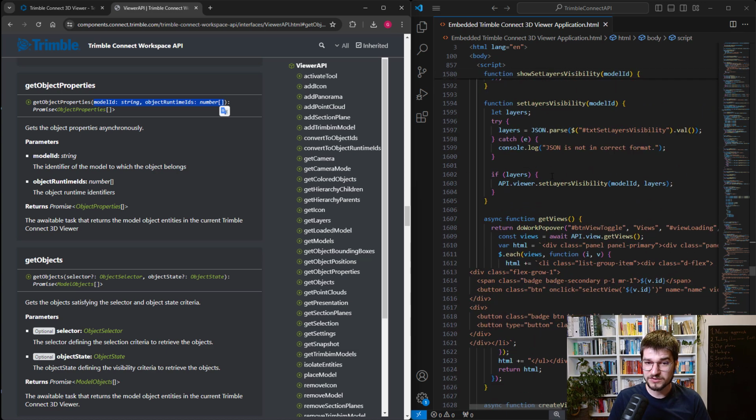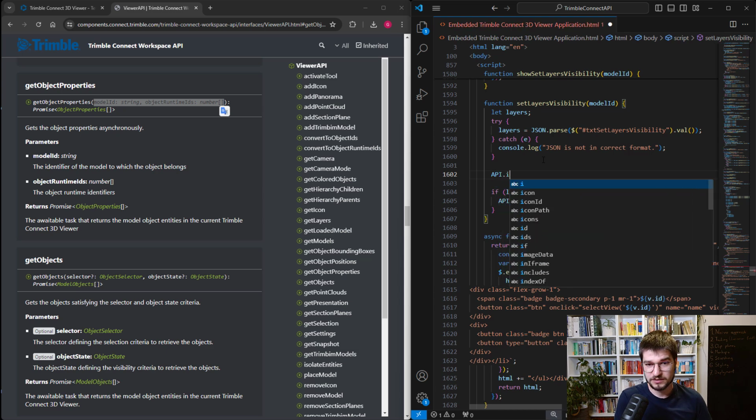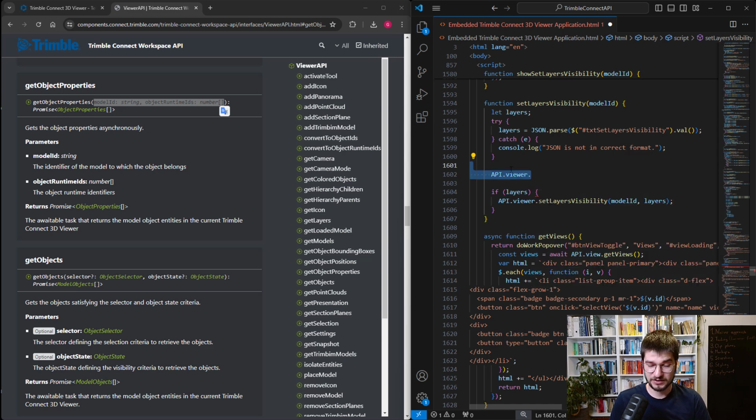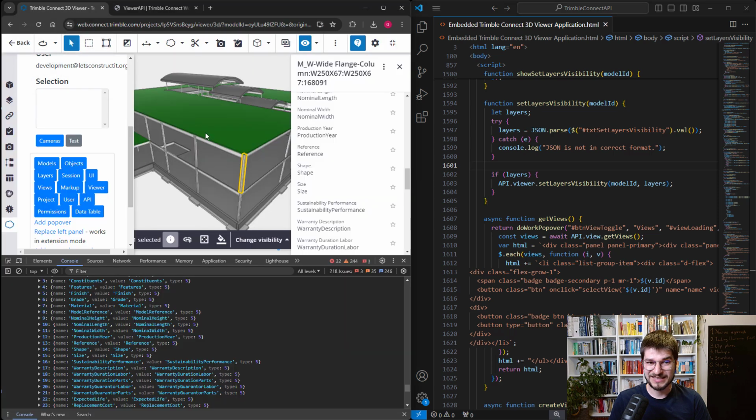But it would be very nice if after, for example, typing API viewer and something, I would get not some random stuff which may or may not be adjusted, but the proper function names, methods, and types, and everything which will decrease the chances of making mistakes, because this is the most frustrating thing during development, when you are just making such silly mistakes. So for today, that's mainly all.